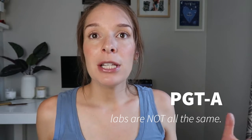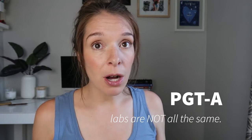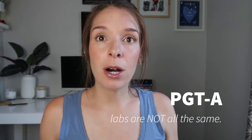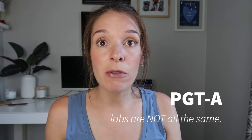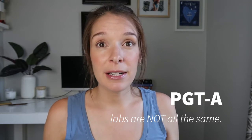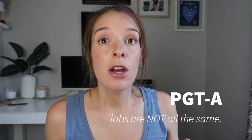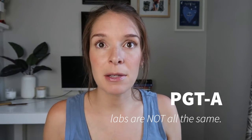Misconception three: all PGTA labs are the same. That's not the case. Each laboratory will have different protocols, may use different methods, and may report things in a different style. Sometimes when I'm working for iGenomics, the PGTA lab I consult for, I'll get a patient who asks me questions about PGTA performed by a different laboratory. Each lab has its own reporting style, and while I know iGenomics's style in great detail, I cannot speak to other labs' result reports. If you have questions about a PGTA results report, contact the lab who performed the testing to speak with their genetic counselors and get specific answers.